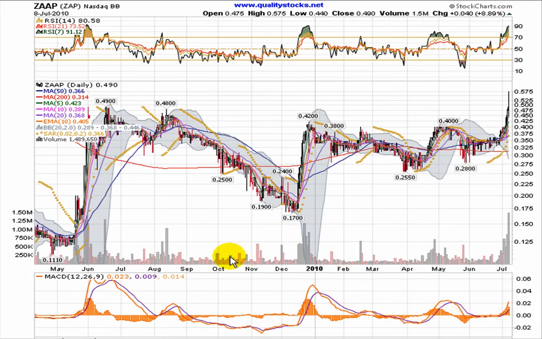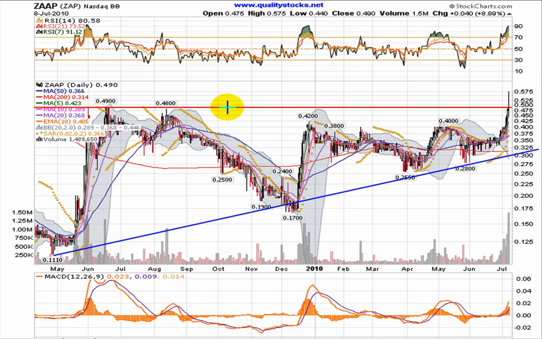I also wanted to point out, I scaled back to this. This is actually, I believe, a 15-month or 16-month chart. The trend was down when it came into this, so it was pretty much a downtrend. But look at the overall picture here. You can go to there, and there's your true trend line. But I'm going to put this in here just so you get a little bit of a feel for what ZAAP was doing overall.